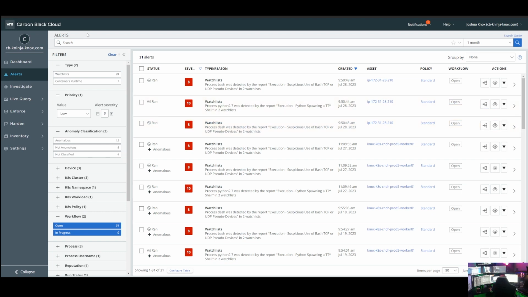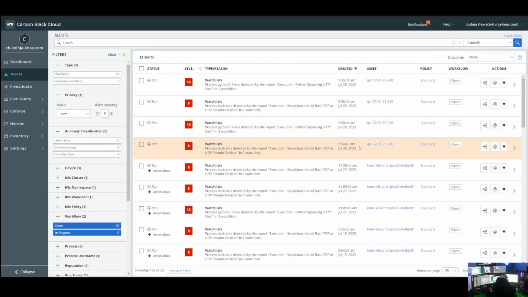All right, here we are in the Carbon Black Cloud console, and we can see that some new alerts have popped up from that machine that we just ran those commands on. So let's look at the first one here.